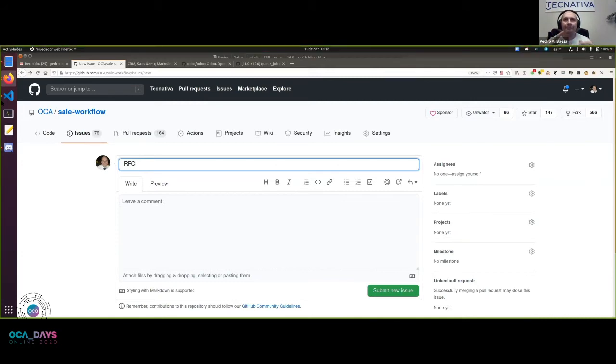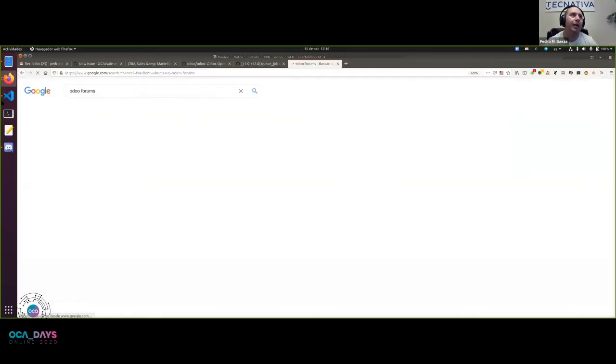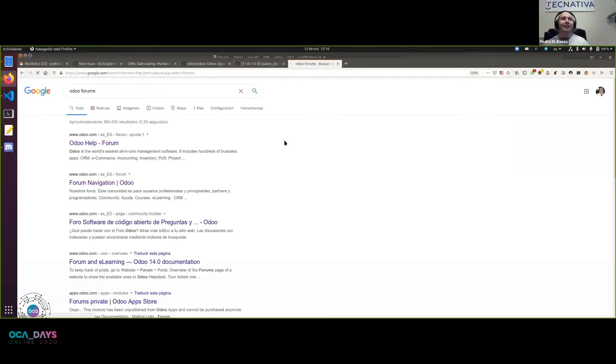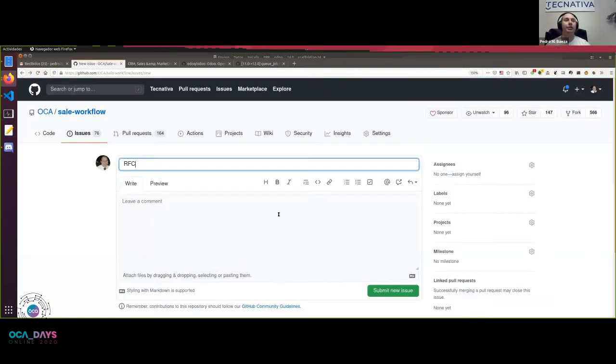We have a better tool for handling questions, that is Odoo forums. We can have an opinion about whether the tool is well tuned or not, but the tool for that question is this one. Why? Because the topics remain there. They are also classified, categorized. They are highlighted, and so on. So the place for those questions is the forum, not the issue tracker.